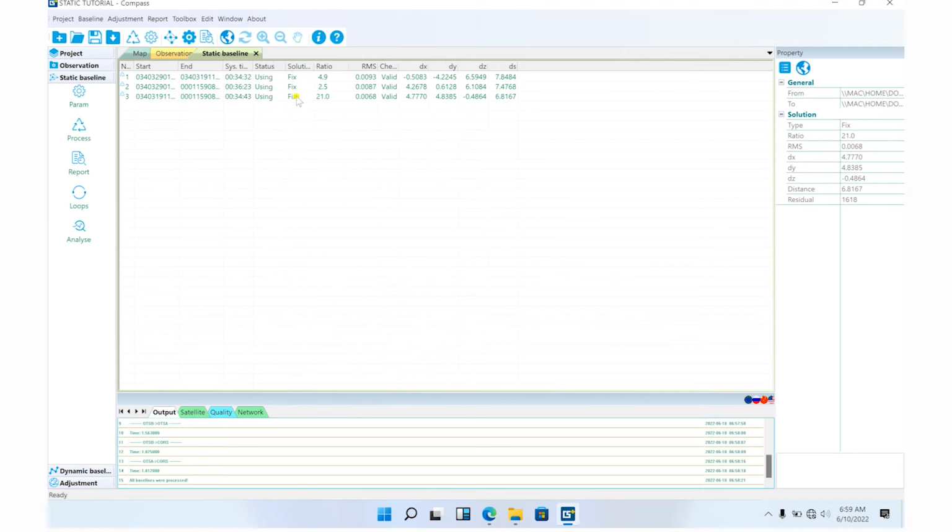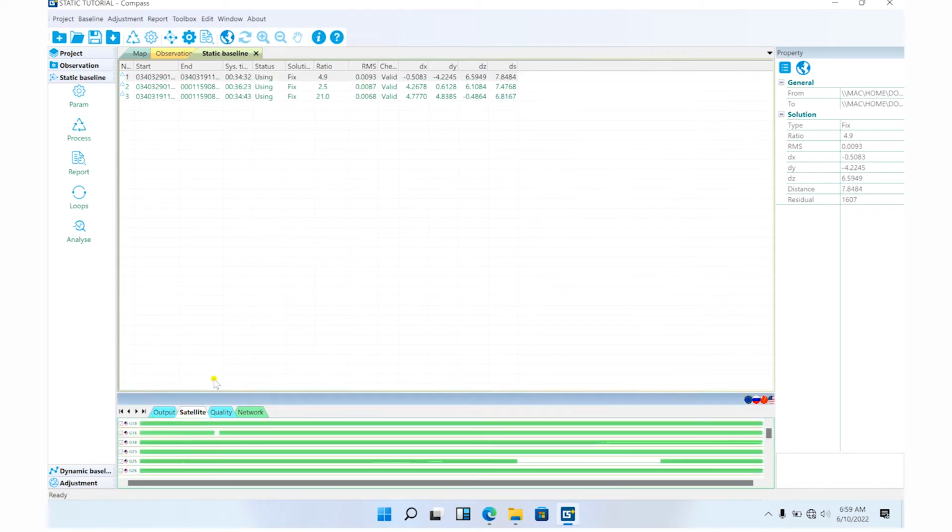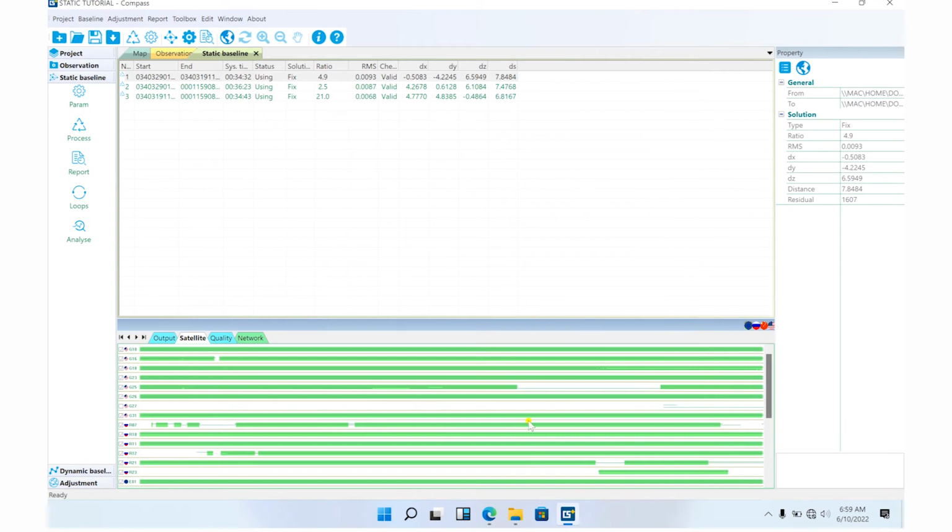So after processing, you can now edit your data to remove bad data and also make an attempt to increase the ratio. When you click on satellites at the bottom, you can see the satellite signals. You can see green from beginning to the end. That's good. This is good observation data.